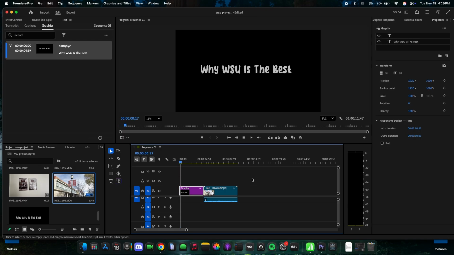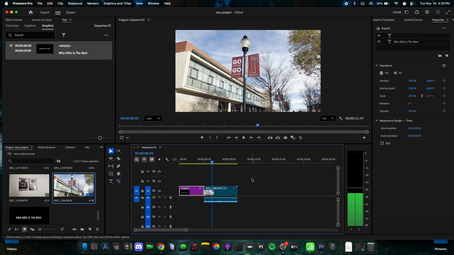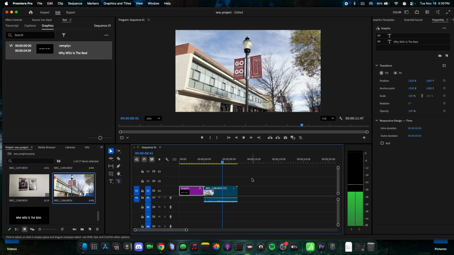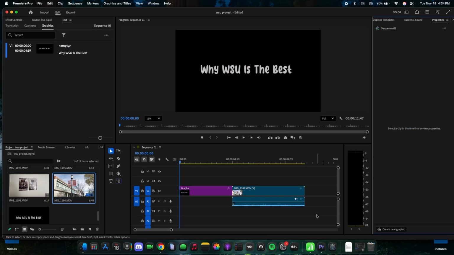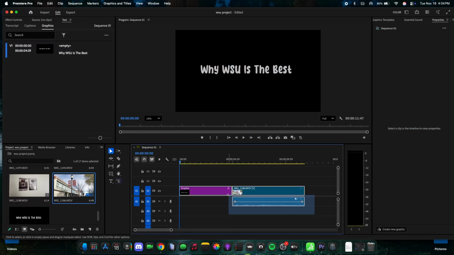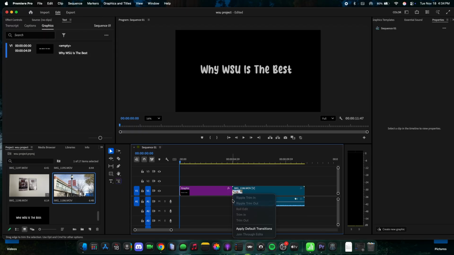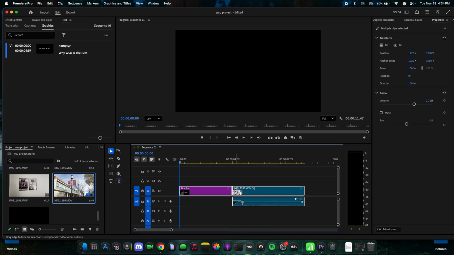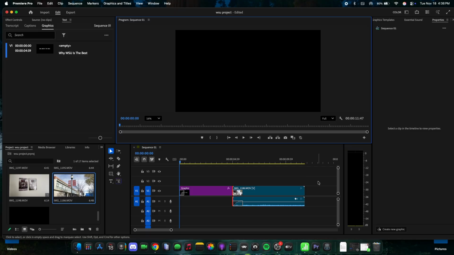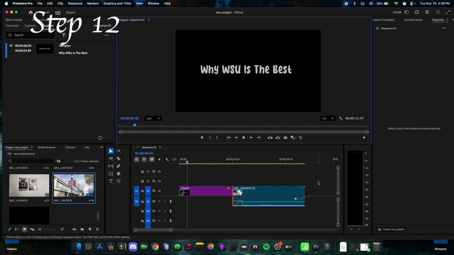Now, we don't want our video to start out like this, going from one clip to another in an instant. To prevent this, we are going to add some transitions to our clips on the timeline. To add transitions, you will need to highlight your clips in the timeline with your mouse. Then you will right-click it with your mouse. When a small menu pops up, click Add Transition to add transitions. Once that is done, have your video play again to see the transitions in your video.